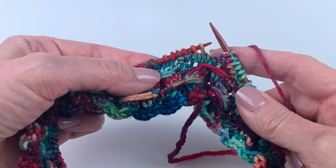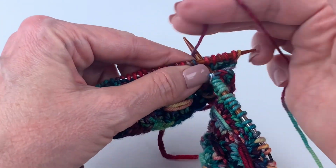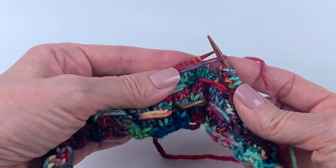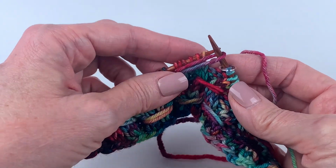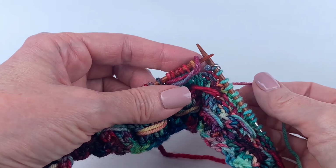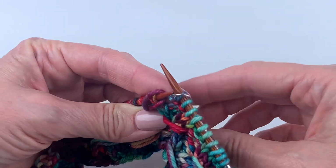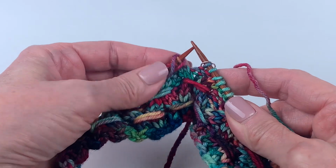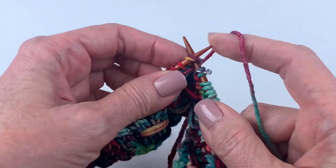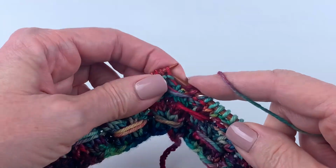So I'm going to stick my right hand needle in between, not into a stitch, just in between stitches 6 and 7. I'm going to bring my yarn around to knit, and then I'm just going to pull that strand out. I like to give myself a little bit of working room. I'm going to drop that up onto the left hand needle, and then I'm going to pull very gently. For my Princess Bride fans, gently. Okay. And then I'm going to knit that strand, that stitch that I made, together with my first knit stitch. And then I'm going to knit 1, and then I'm going to commence with my ribbing.